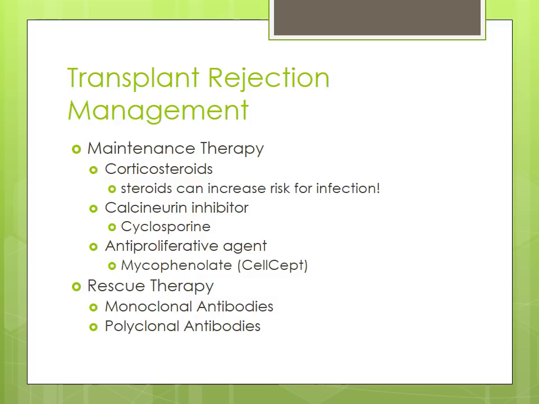We do calcineurin inhibitors and anti-proliferative agents as well that specifically target different immunity components that usually cause rejection. It just depends on what type of transplant the patient gets and the patient as far as dosing. But these are going to be lifelong. They're not going to be able to stop taking these meds. So an example of a calcineurin inhibitor is cyclosporine, right? An example of an anti-proliferative is CellCept.